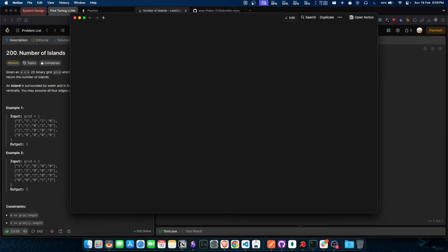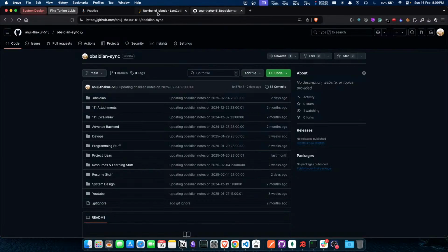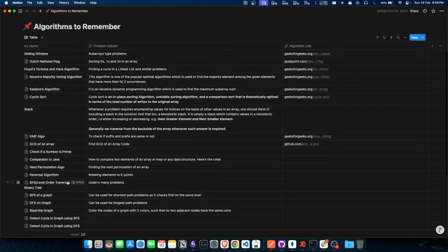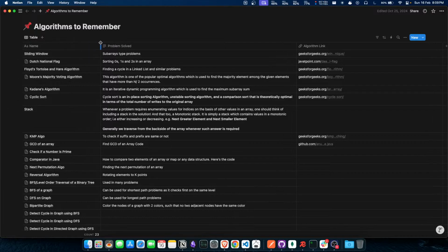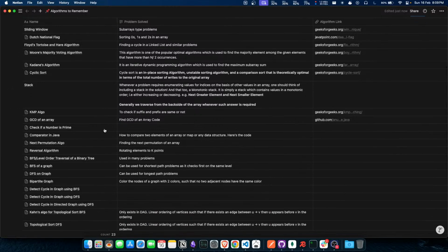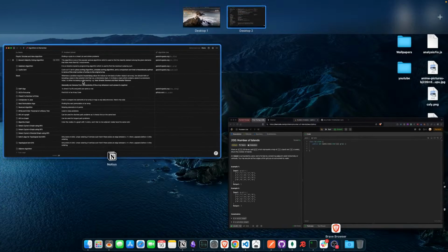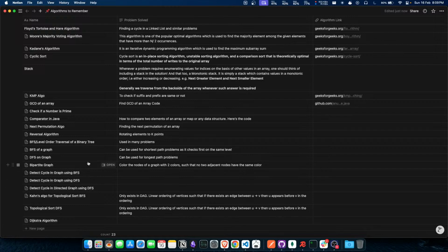Let's first go through the graph concepts, the basic graph concepts that we need. We have BFS of graph, DFS of a graph, and then bipartite graph, detect cycle in graph using BFS, cycle in graph using DFS, directed graph.